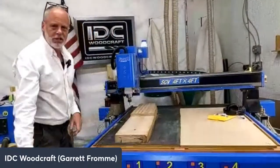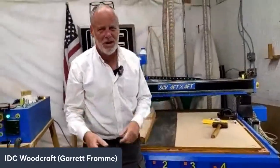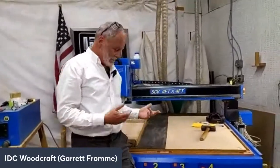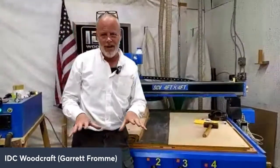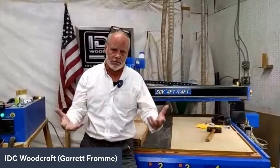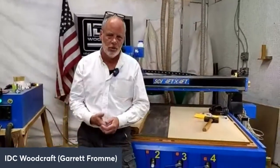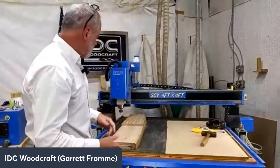So I got a 5 pound sledge, right? And so that's holding really well. What's good about a vacuum system on your CNC router is you don't have to fiddle with clamps. You don't have to fiddle with CA glue, right? You position your project down, you let that vacuum hold your part, and you rock and roll. So that's the first thing.